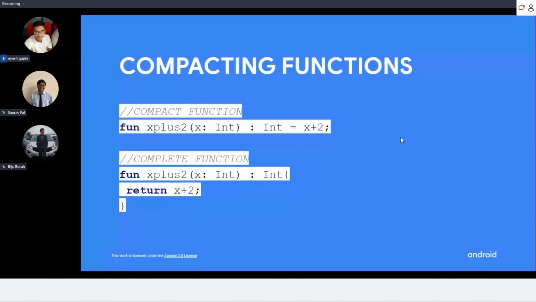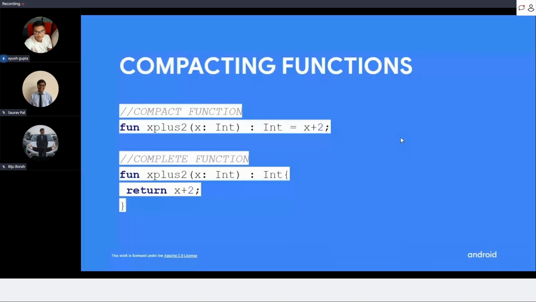I don't need to write the curly braces or anything. This is why we are using Kotlin: it is so simple and compact that it is very easy for the programmer to type.